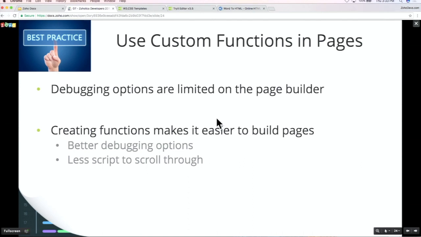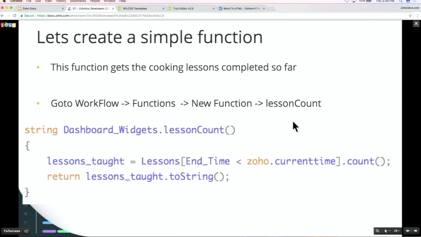I think in the previous session, Tejas talked about how to create a function to make an API call, right? Similar to that, we build a function and have a dedicated namespace for it, and then we make a call to that, get the variable, and display it within Zoho Creator. So that's what we're going to do. Let's create a simple function initially so that it'll be easy for us to make use of it in the script. I'm going to do that very quickly.